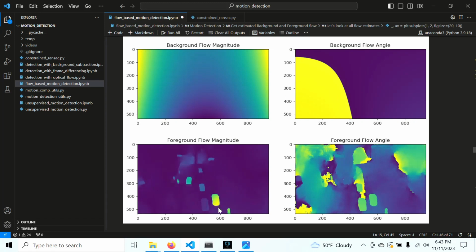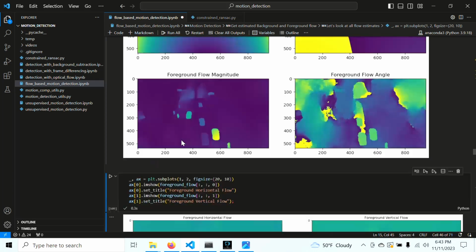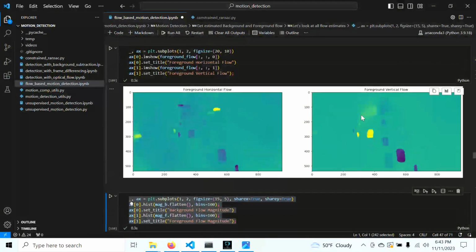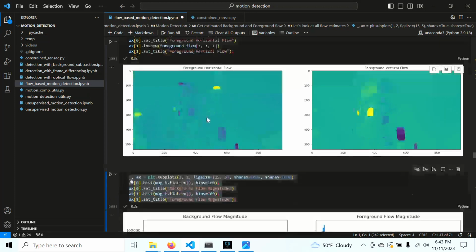And even though it looks similar to some of the stuff we saw earlier, we're going to find out in a computer vision system we could actually do an outlier detection on this foreground flow and easily detect the movers. And this angle right here, this thing just went haywire. I'm not really sure what happened, but we're not using the angle anyway. We're only using the magnitude. So we could separate the horizontal and vertical flow. We can see we have some pretty good separation. It's a little bit blurry, but this is an artifact from RAFT.